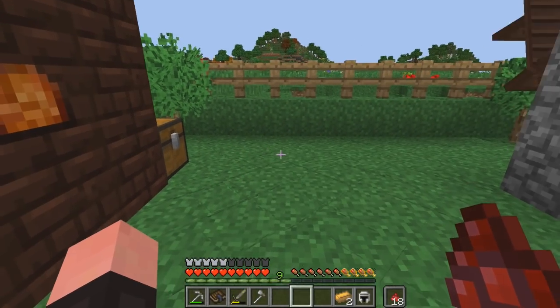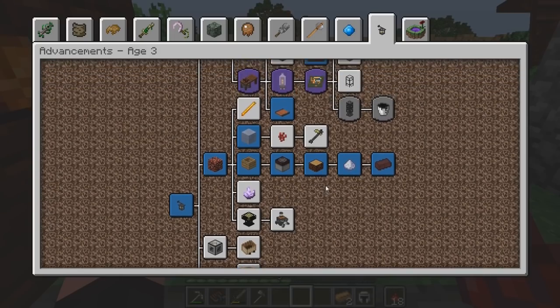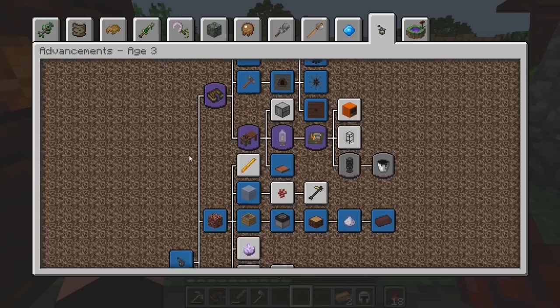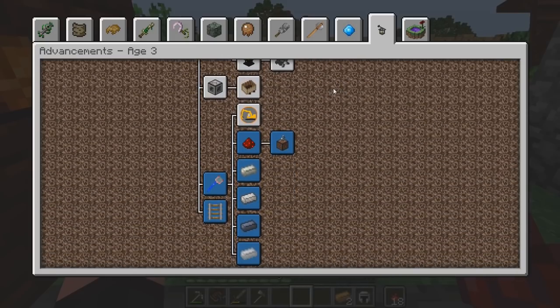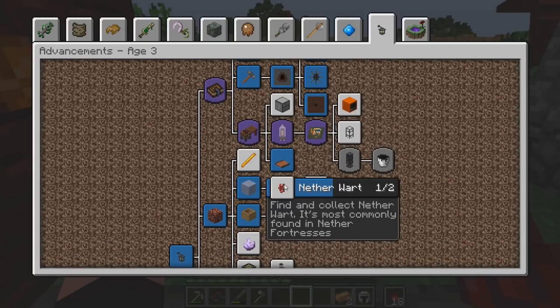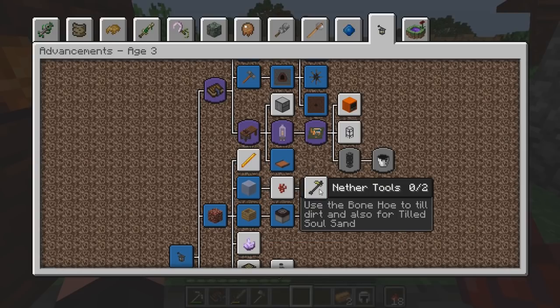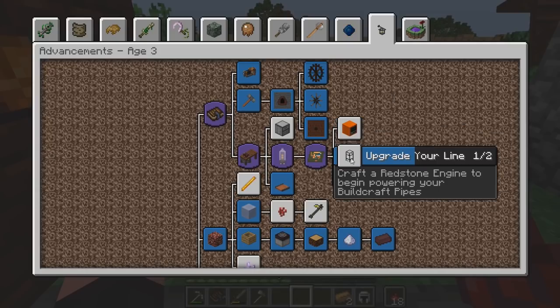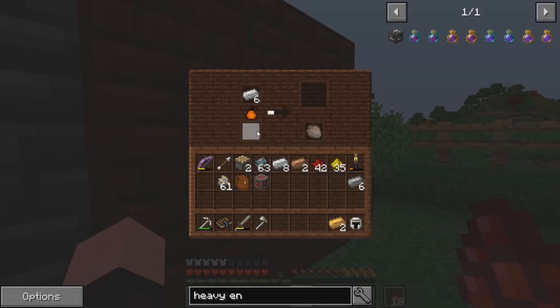while that's going. So while this is happening, let's just check our advancements and see what we're trying to accomplish. We're trying to make blaze rods. For some reason, I guess once we make a blaze rod, it's going to matter as far as maybe running a machine or something like that. But let's see here. Craft a redstone engine to begin powering your buildcraft pipes. Find and collect nether warts, most commonly found in a nether fortress. Use the bone hoe to till dirt and also for tilled soul sand. Okay, that's interesting. Modularity. The modular machine controller is the main block needed in every modular machinery machine. Check the blueprint recipes for how to build each structure. So a redstone engine is something we're going to need.